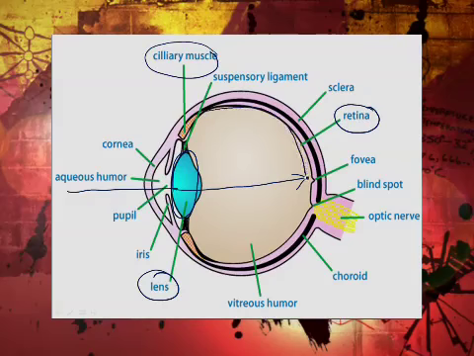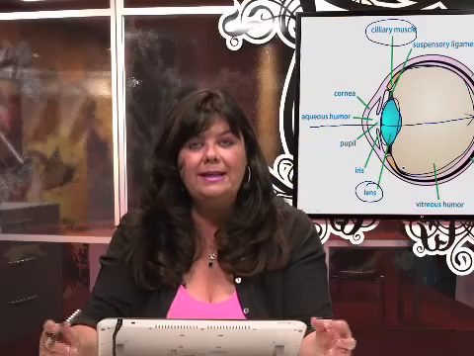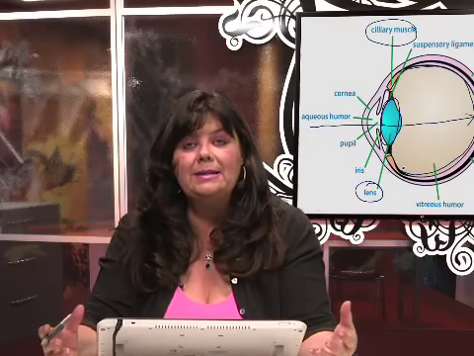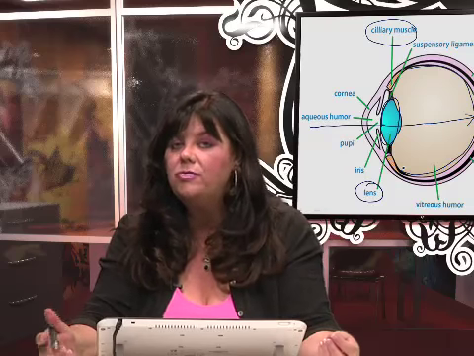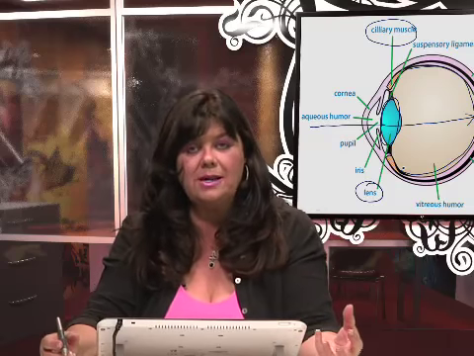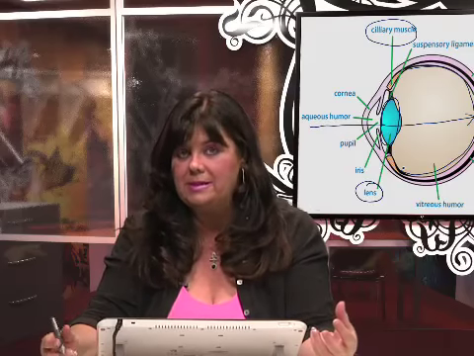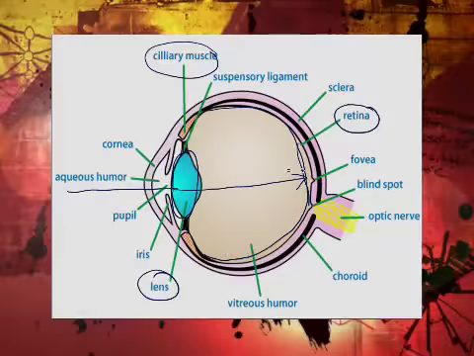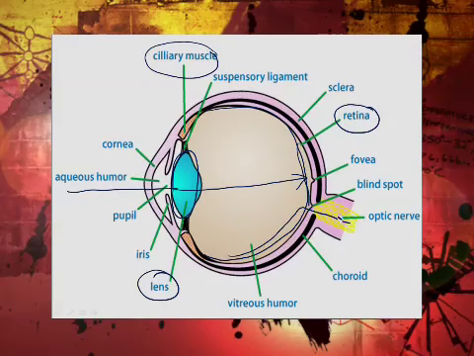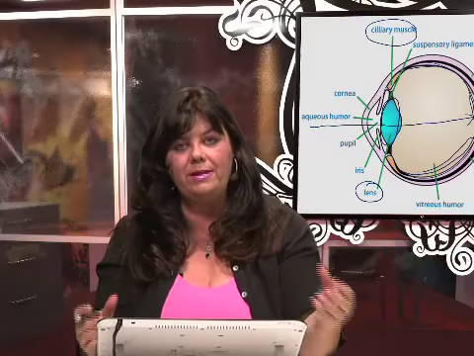And the retina stretches all the way around the back of your eyeball, and your retina is made up of very, very delicate sensory cells, sensory nerve cells that can register or collect light impulses, and they send that message, all of them, to the optic nerve, which then goes to the brain. This whole structure is enclosed in quite a tough membrane called the sclera, which holds everything together.